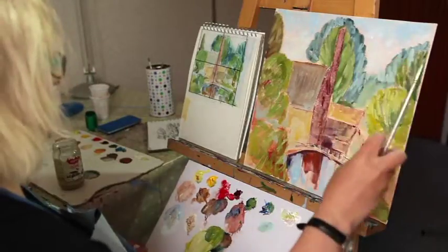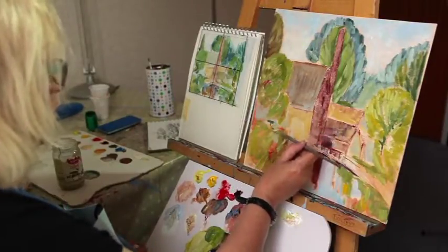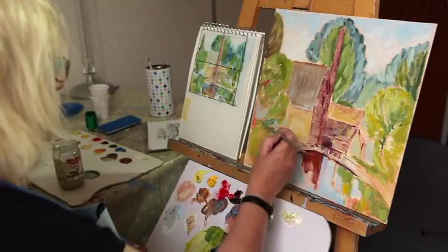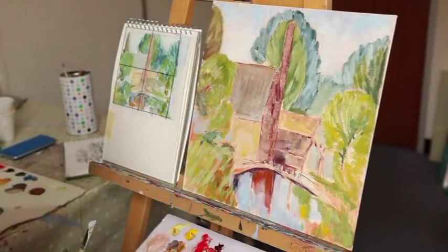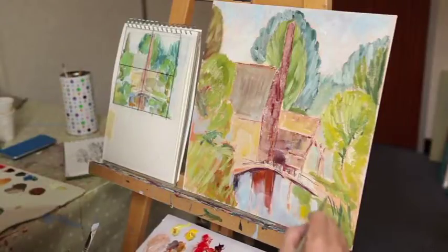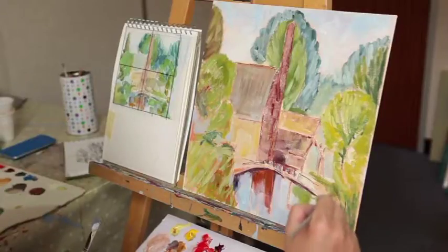Now something we should bring down is the lovely blue in the sky, which is also reflected into the mill pond — that cerulean blue should come down here. I'm going to bring the blue down. I dropped a few hard lines into the water as well. Looking back at my sketch, there were some lovely purply tones in the buildings over here which I really liked, so I'm going to put those in — up here on the roof and over here. We're balancing out the picture — the important thing is the painting.